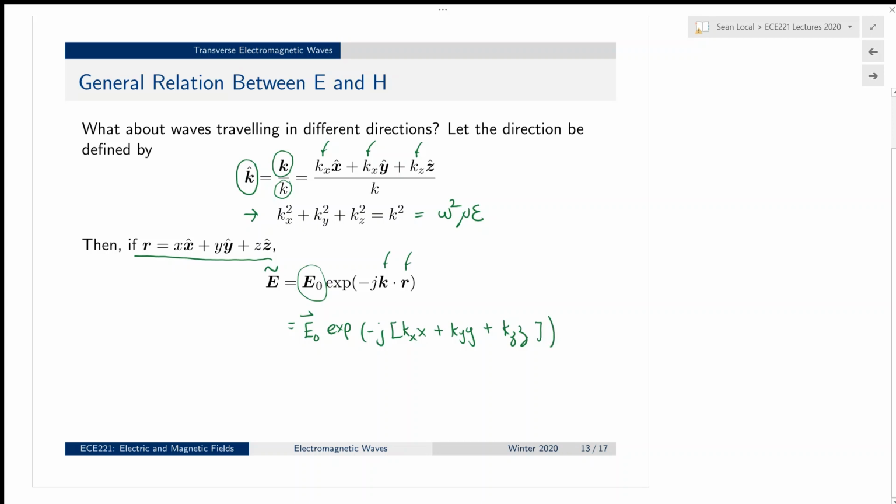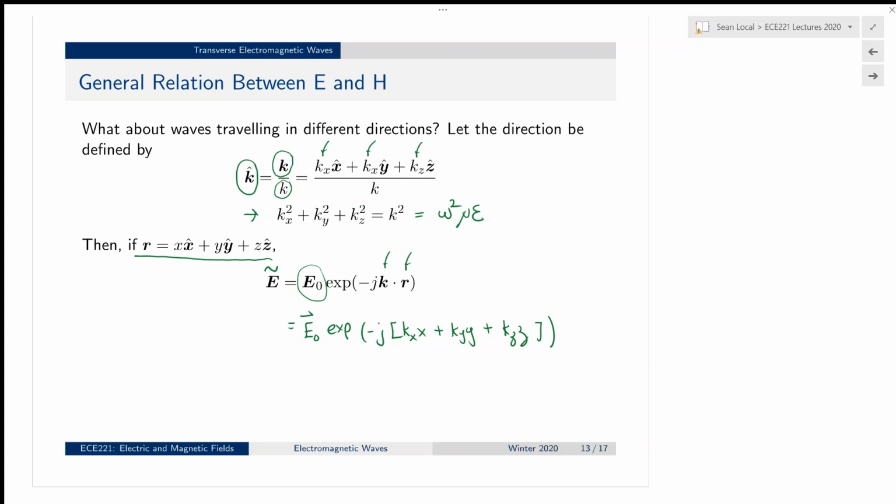So in our previous example, E naught happened to be some value which we called E naught plus, and it was polarized in the x direction, and only kz was non-zero. It was actually equal to k. These two terms were 0. So our previous example was a very special case where kz was equal to k and E naught was equal to E naught plus x hat. But in general, now we can relax that. We don't need the electric field to be polarized in the x direction, nor do we need the x component and y component of the vector wave number to be 0. So we can now remove all of these assumptions, and this is how we describe a plane wave in phasor form propagating in a specific direction.